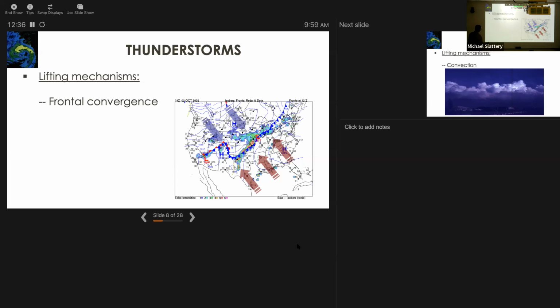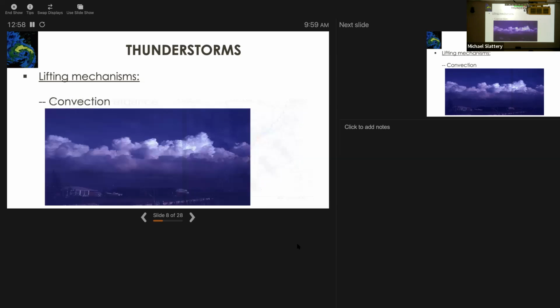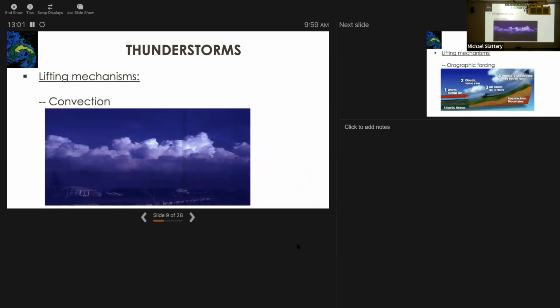So the distinguishing feature with frontal convergence is that thunderstorms develop along a line. And I'll give you a couple of specific terms in just a little bit about how we look at that, right? But fronts are one of the key lifting mechanisms for thunderstorm development. So it's very often where we get some of the most severe storms, along frontal boundaries, okay? Then there is straightforward convection, right? So this is intense summer afternoon heating, right? So that's another lifting mechanism.